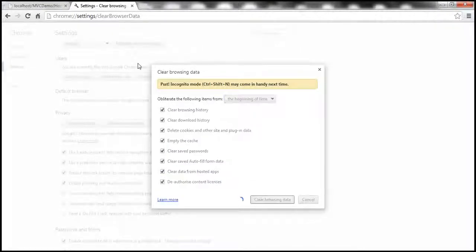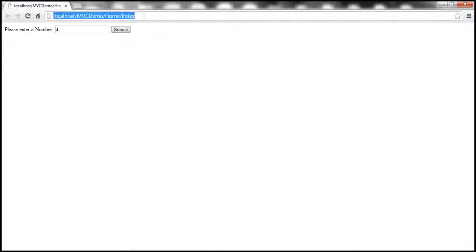And look at this, when I enter number 4 and click submit, the application is still working. That's because the previous time when we have visited the website, the jQuery file is downloaded and it is cached. So at the moment the browser is using that cached version. So let's delete the browser history so that the jQuery file is deleted from the cache. And let's actually reload this now. And let's enter a number, click submit, and look at that, it doesn't work as expected.